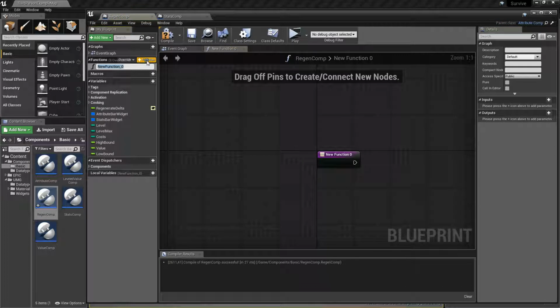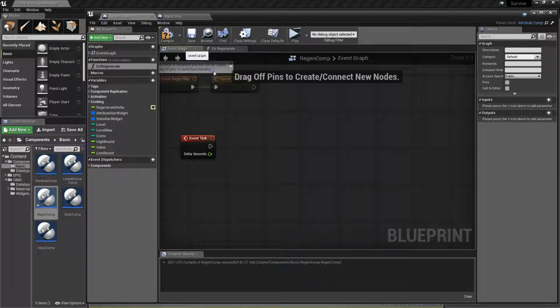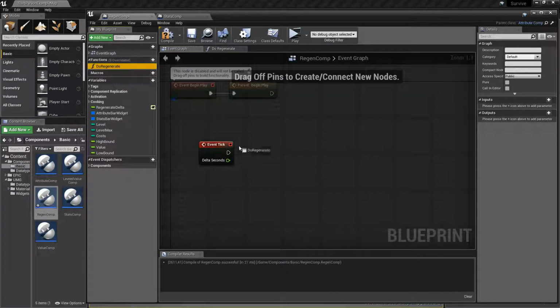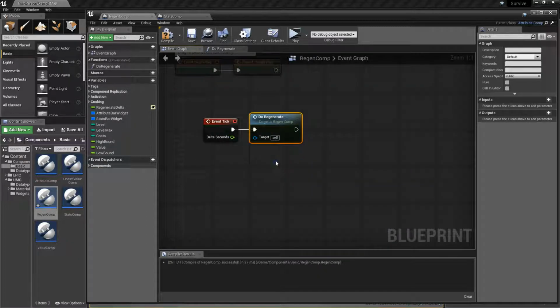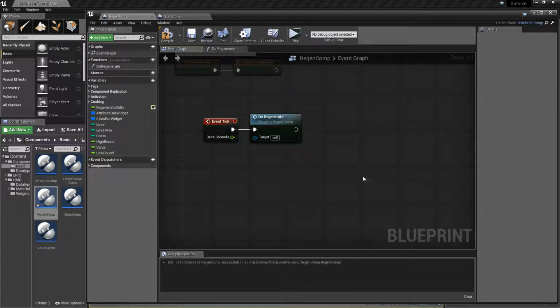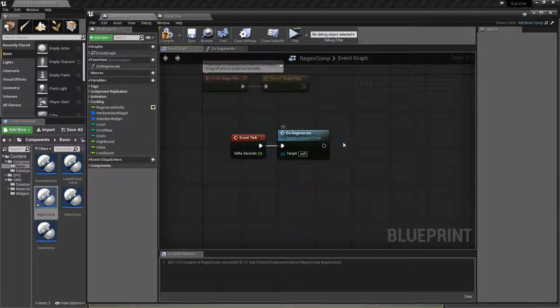So we create a function that we call do regenerate and hook that up to our event tick. So in case we do more than regenerating on tick, we can add that then here and have everything nicely and can see what is done at what point in our graph very easily.